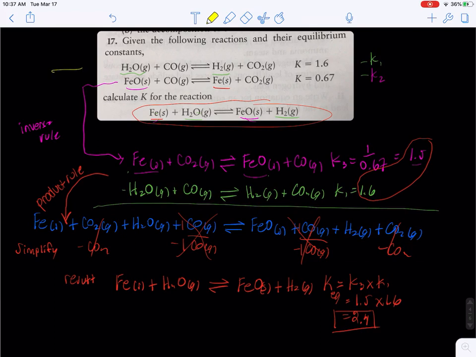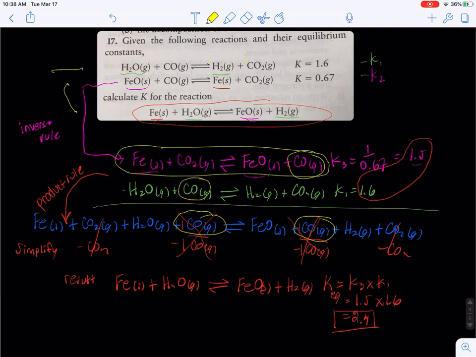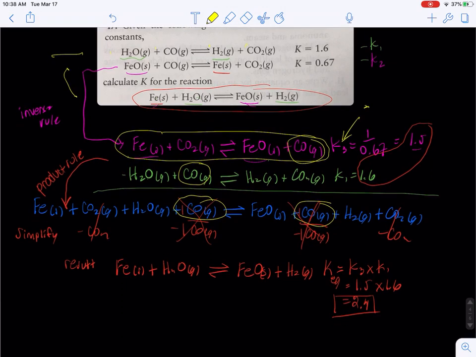You have to analyze things, see which one needs to be switched. Maybe you need to add two things. In this example, we didn't have to multiply anything by a common factor. If, for example, one of these was 2 COs and one of these was 1 CO, up above here, I might have to multiply one of these reactions by 2 and one of them by 3 or whatever to get the number of carbon monoxides to cancel out at the end to give us the simplified equation. If I had to multiply reaction 1 by a coefficient of 2, I would have to square that. But I didn't have to use that rule.